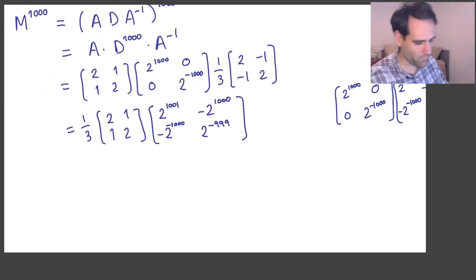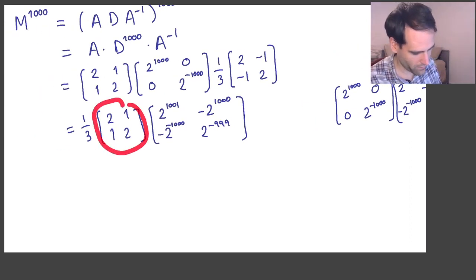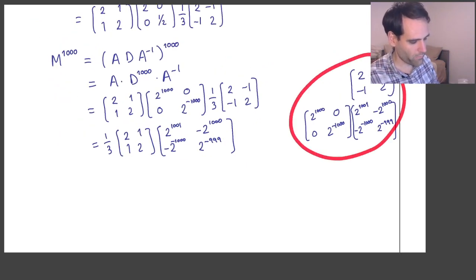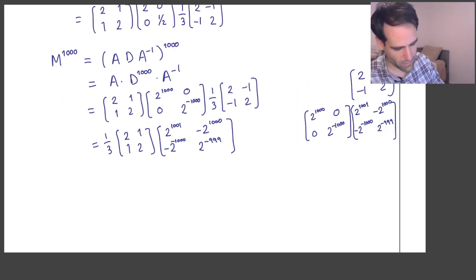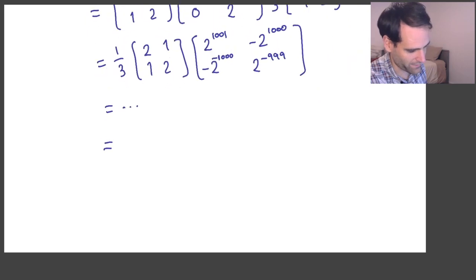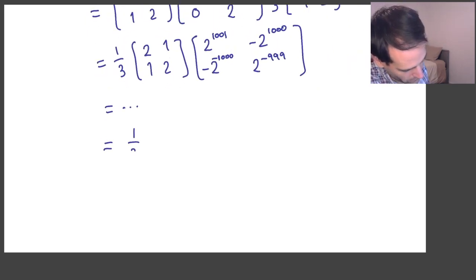And now we would do the same with these two matrices. We multiply this times this, okay? So just do your trick and be careful with the powers of 2. I'm not going to use the time now doing it. You can test that if you want. But the final result looks like this. It's 1/3 times this matrix.